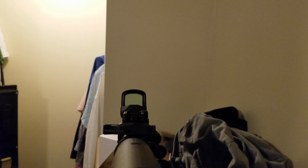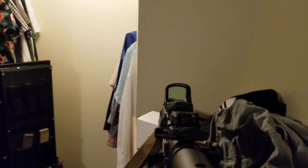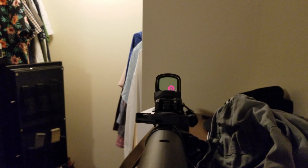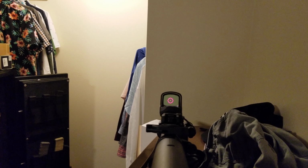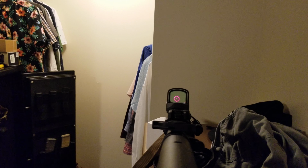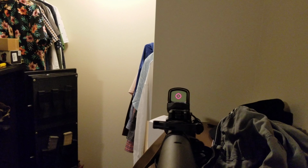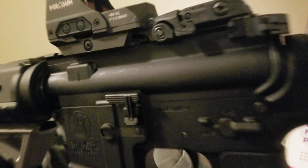especially if you're looking for the dot with the circle style reticle that you see in EOTechs. Sorry, it's a little hard to pick up the reticle on this phone, but if you're looking for that kind of reticle, then honestly there's no better optic to get than this Holosun HS510C.